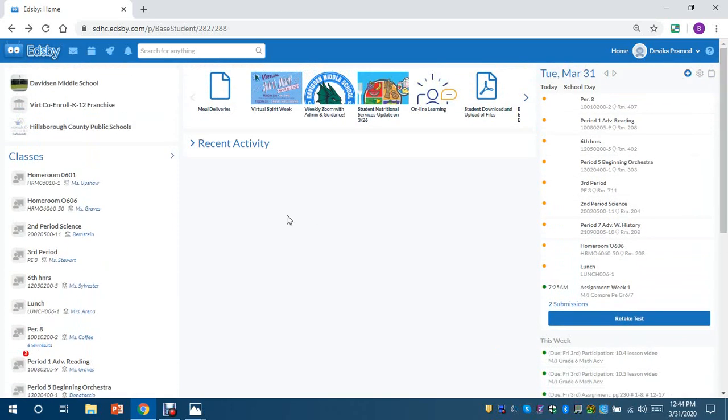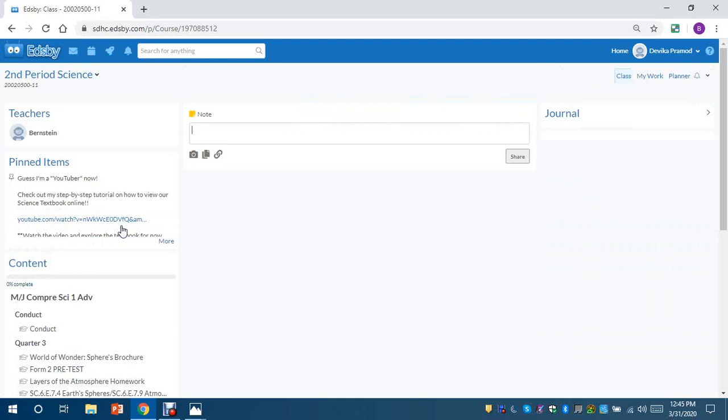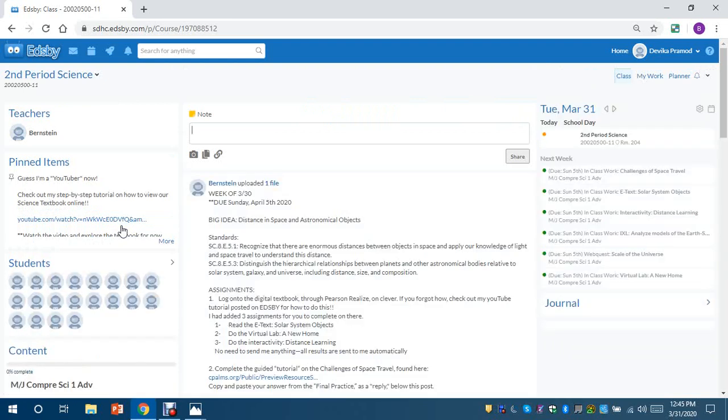So when you want to view your classes, let's go to find obviously my class. So I'm going to find where it says science. So if you're not in second period, obviously you find whatever period science you are in, and you want to not click on the my work because that'll be your specific assignments, and I'll go back to that later. But if you just want to see kind of what's going on in class, what assignments you have to do, what are the announcements that are happening for my specific class, you would click on the light blue part of that box.